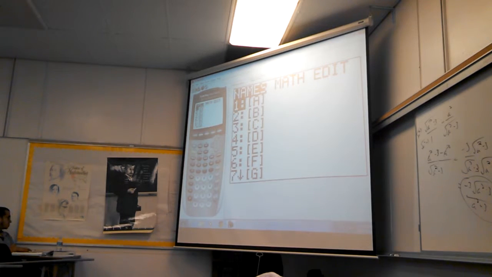The names are just how I tell the calculator to do something to a matrix. I got to go over to edit, and then I can pick one of these, and then I can edit it. I can put data in. You might have little numbers next to yours, maybe 2x3, 2 by 3. It's just how big the matrix is. How big is this matrix going to be? 3 by 4. Cool. So let's all put it in A.